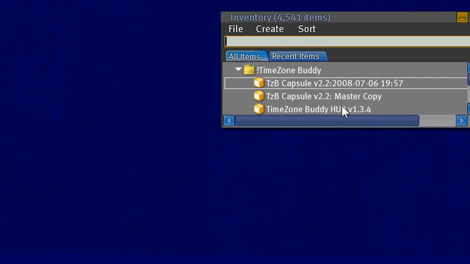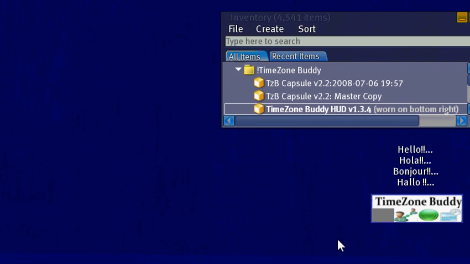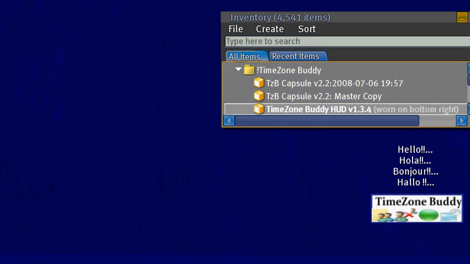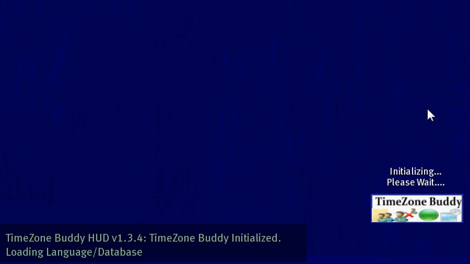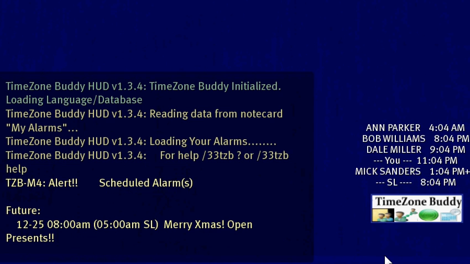So I'm going to detach it, go back into my inventory, and I guess I closed that too soon. Wear it, close it again, and now look at that. It's initializing. It's going to come up, and now we're going to see our buddies here.